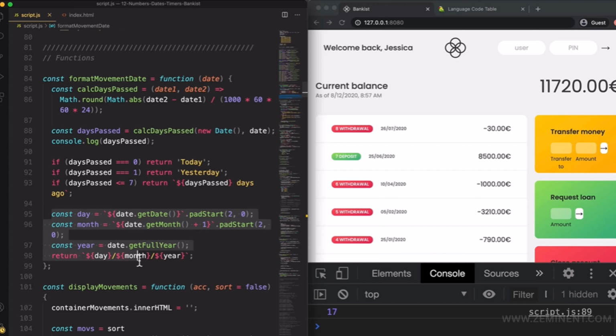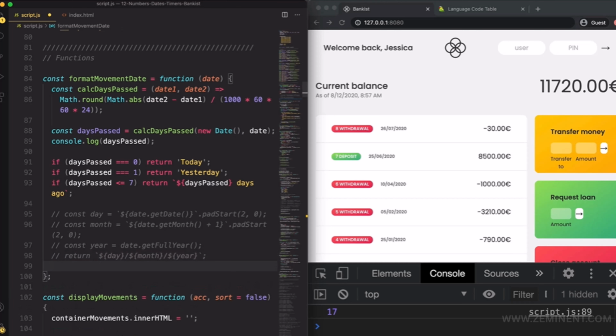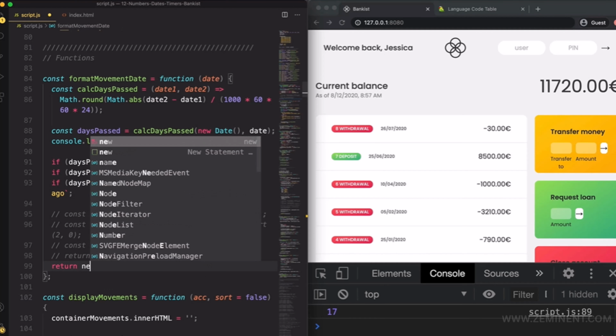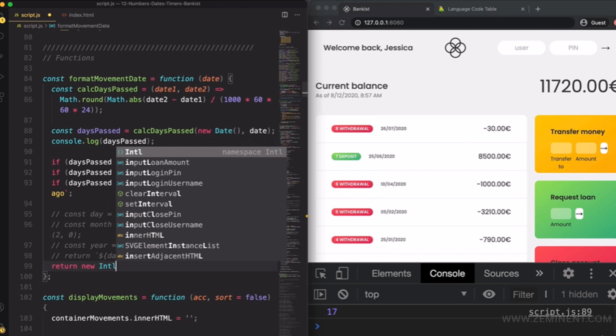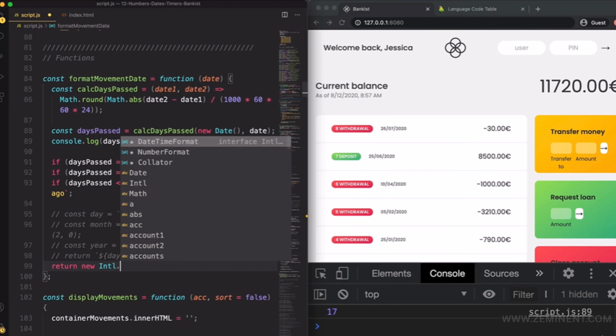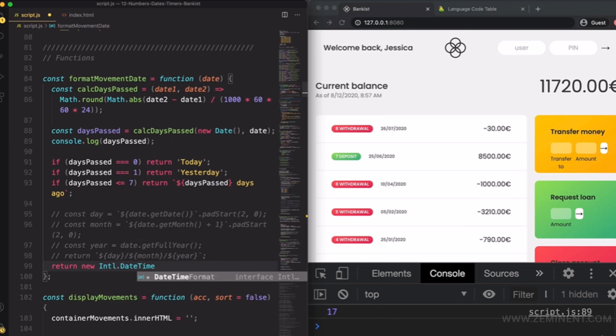And so what we are going to do is to replace all of this with a nicely formatted date. So instead of returning all of this here like we did before, we simply return new, and then again the Intl namespace, date time format. And then here we need the locale.